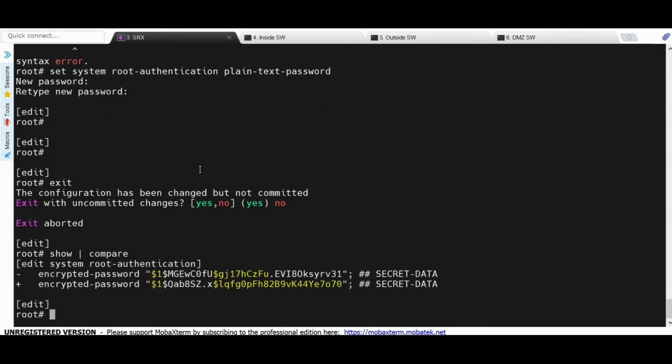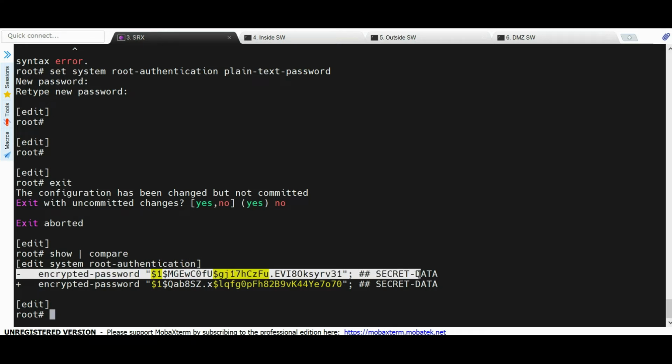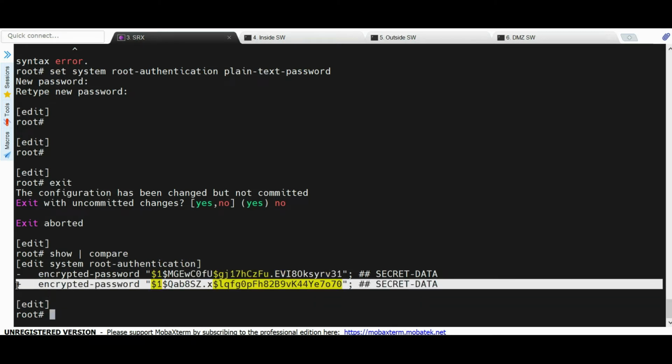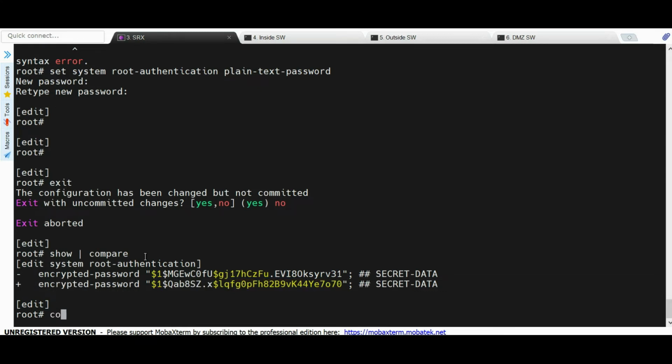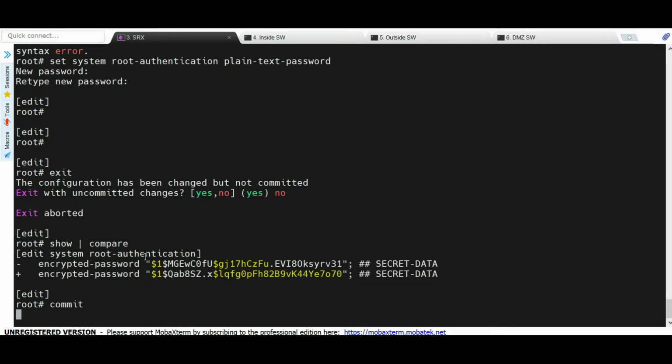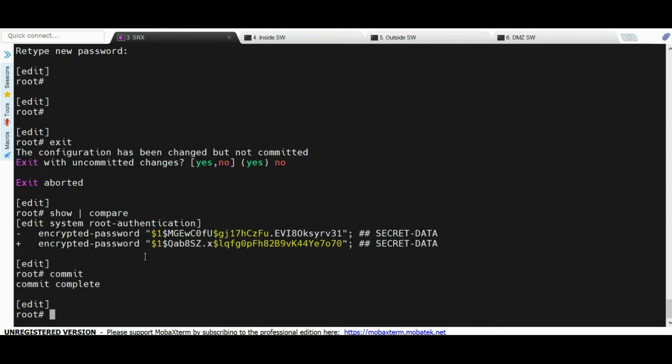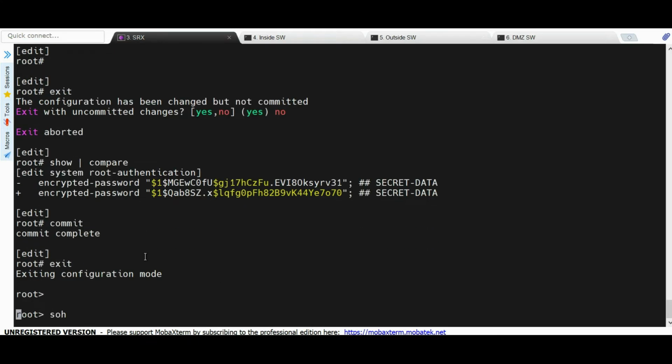Compare can be used to see all the changes we have done recently. Minus shows it is removing the earlier configuration, and plus says it is adding the new configuration. So I committed the change. Commit completed.